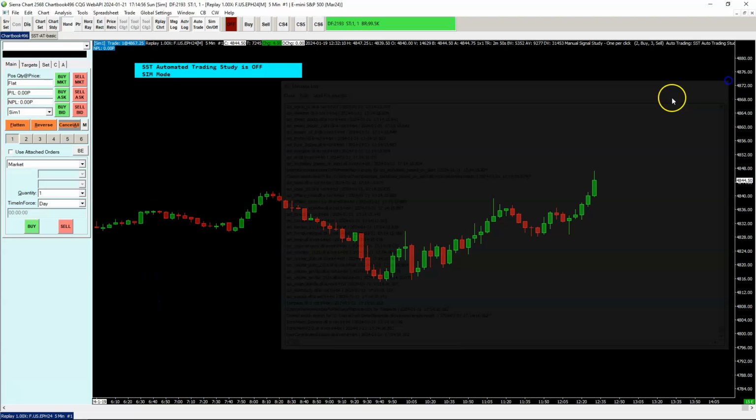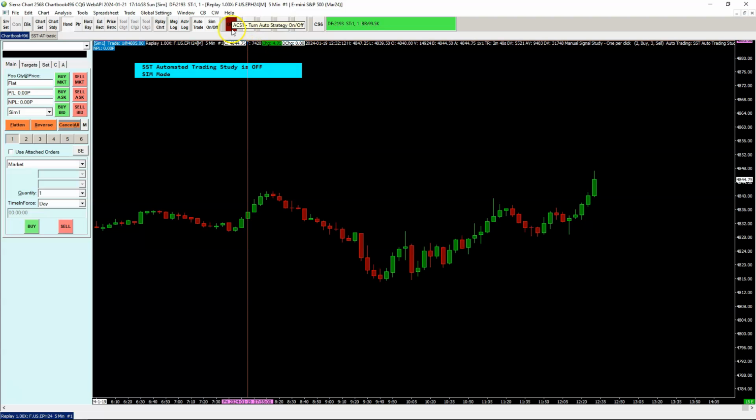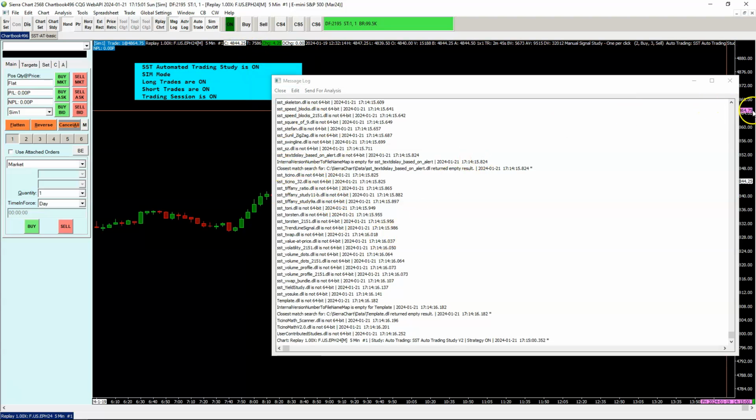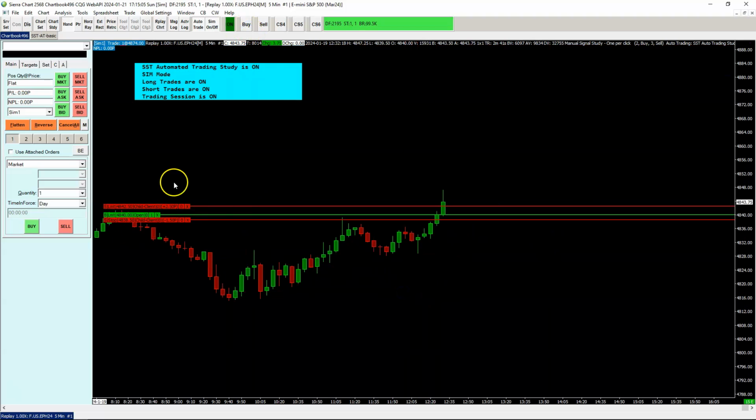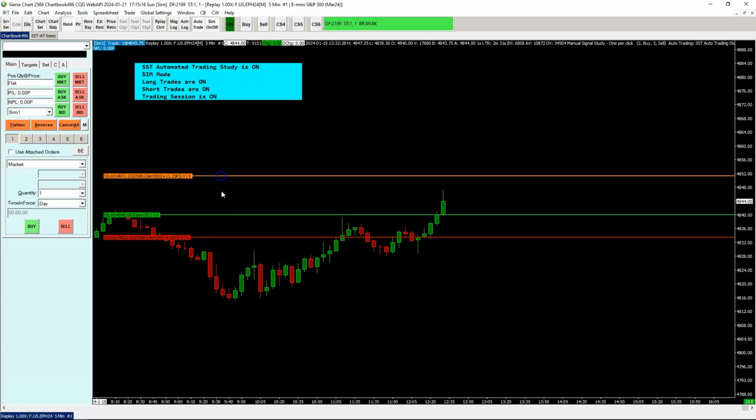So we can go through this demo here. So if you turn it on, we are in a replay here. You can quickly just click the buy button, have that limit order there on the open of that bar, right? And you can move it around, you can move everything around.